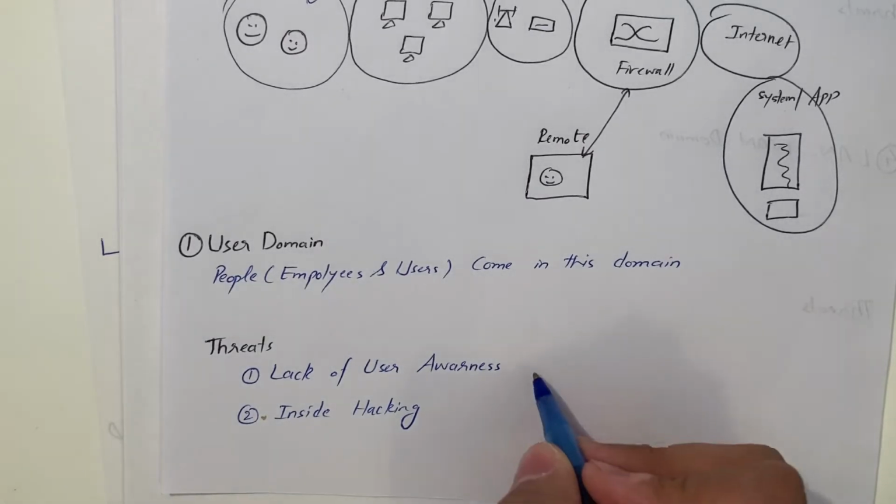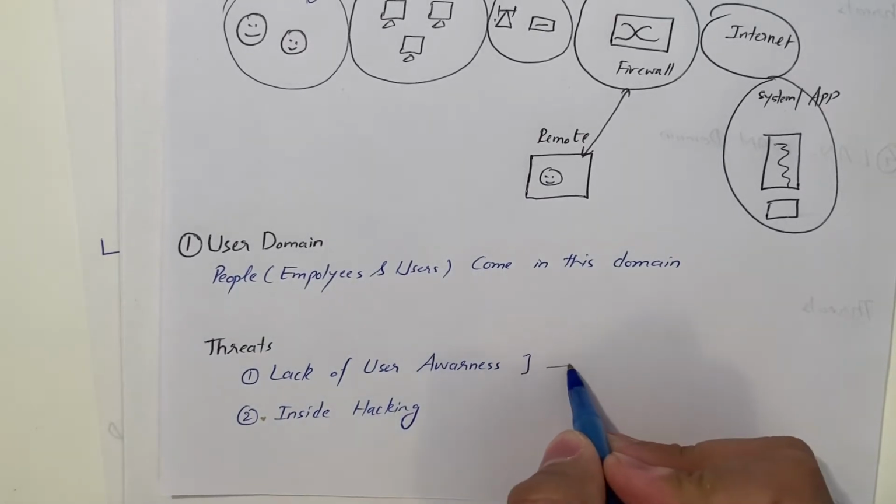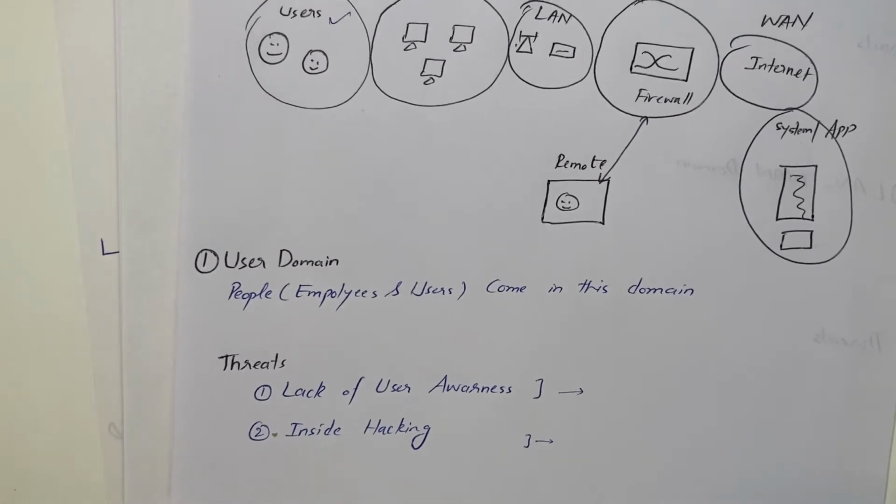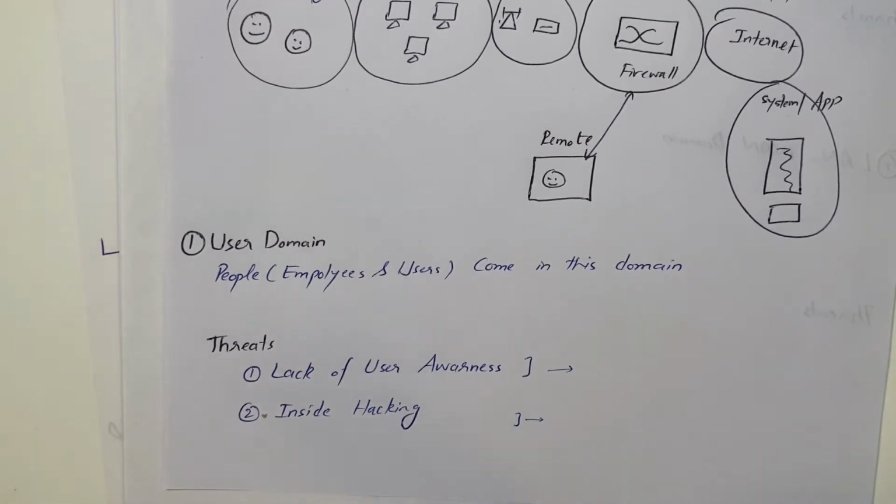In order to address the lack of user awareness, we can educate the users and organize seminars and things like that. To avoid insider hacking, we can use surveillance and employee monitoring. Other than that, before we hire an employee, a security check or background check is required and could be really helpful, in fact.